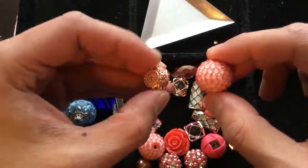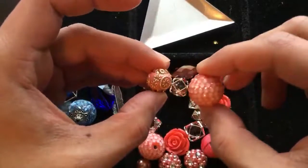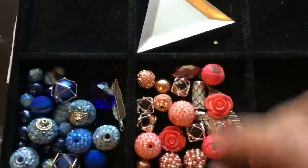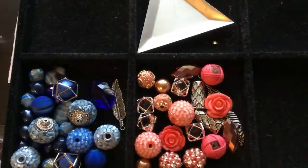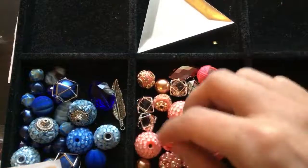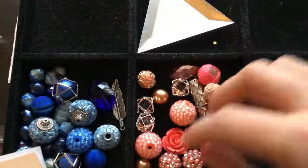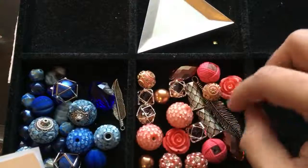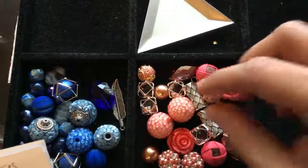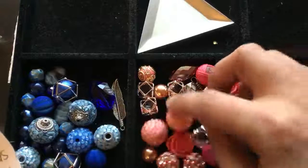Now these are hand designed, hand put together, handmade, and hand dyed. Isn't that just incredible? This includes hand dyed roses, which are these guys right here. Petite coral bohos, that's these guys right here. Some braided fabric beads. I wonder what those could be. Braided fabric beads. Hand dyed rhinestone beaded bail.